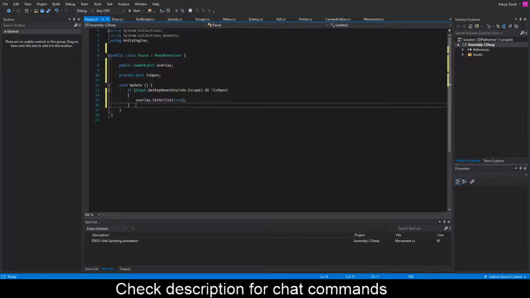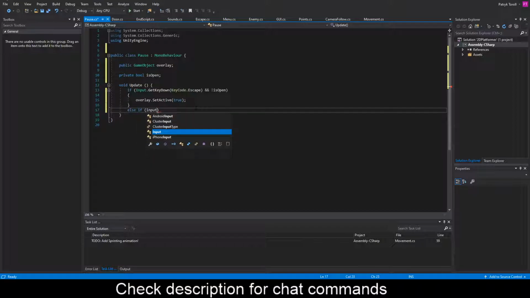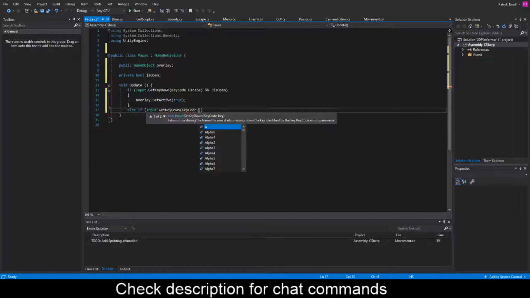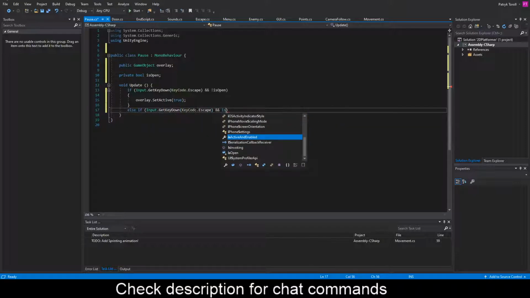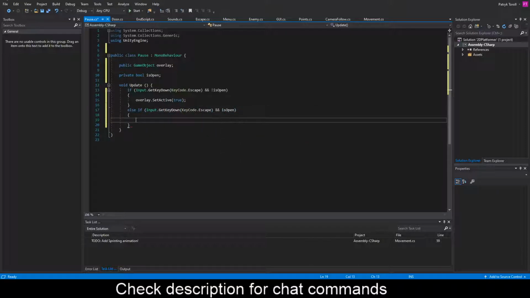Then we open it up. And in another case, so else if Input.GetKeyDown(KeyCode.Escape) and isOpen. Then we want to do the opposite. So this here, false.